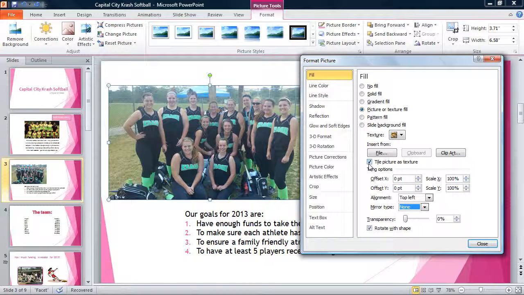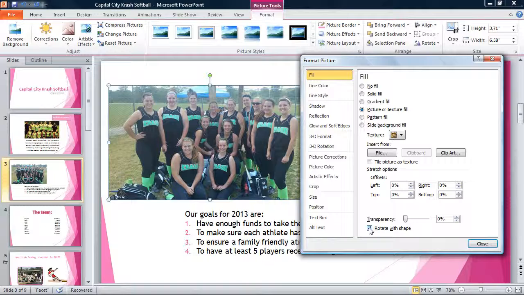If you deselect this checkbox, the Stretch Options section will appear. You can change the background image's offset settings in the Stretch Options section. Use the left, right, top, and bottom spinner boxes to input the percentage by which the image should be offset from the selected side. Finally, you can set the amount of transparency to apply to the image by using the transparency slider. Also, if you want the background to rotate with the image if the main image is rotated, then check the Rotate with Shape checkbox.